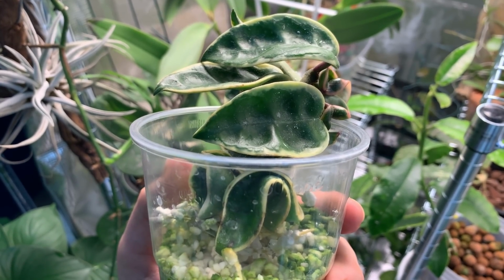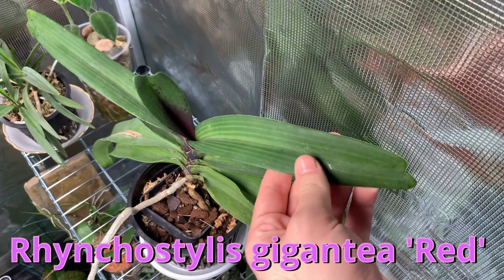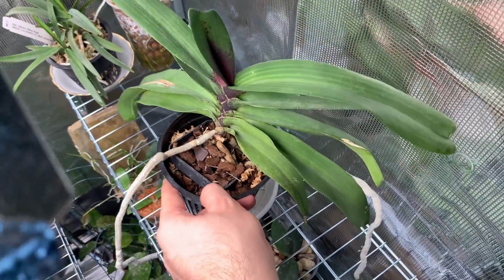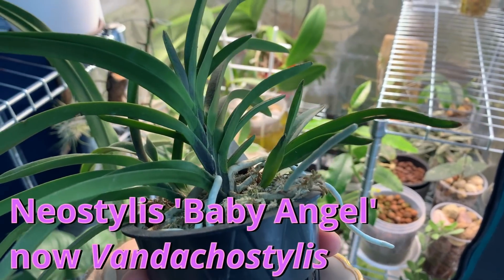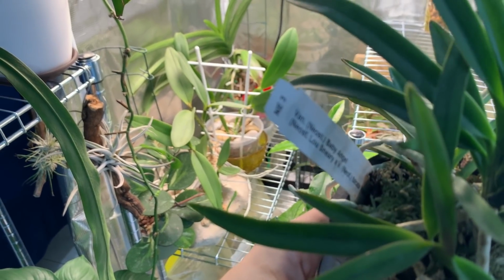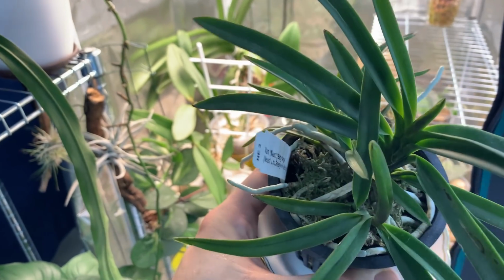The next plant that I have is this Rhynchostylis gigantea, and it has very dusty leaves. I did clean them after this, you have to believe me. And I think this is a higher light orchid, so I do believe it will do really well under the light. And this Neofinetia that tried to bloom a couple of times for me, but again, I think I keep it a bit too dry, so I have to water it more. But it is also one of the orchids that will enjoy higher light, so that's why I decided to put it in this tent.